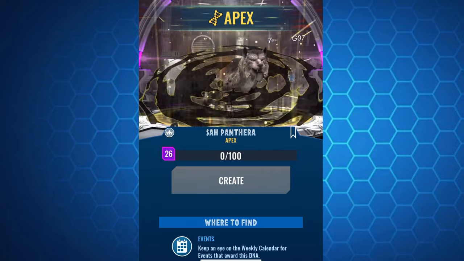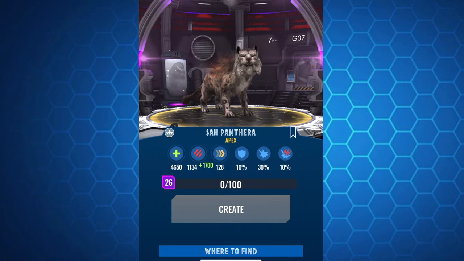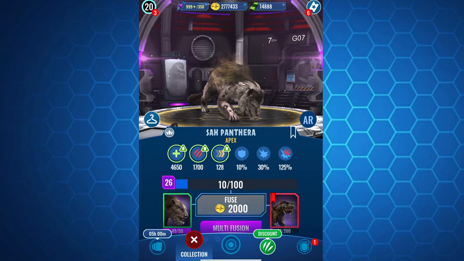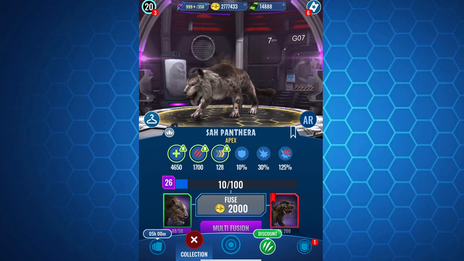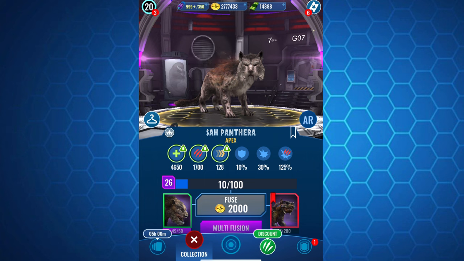Ooh, that looks so good. I like that. That's a pretty good design, I'm not going to lie. It looks like it has saber teeth or whatnot. But it's got very good stats. 4,650 HP, 1,700 attack, 128 speed, 10% armor, and 30% crit chance.